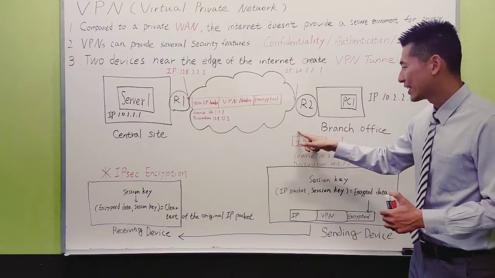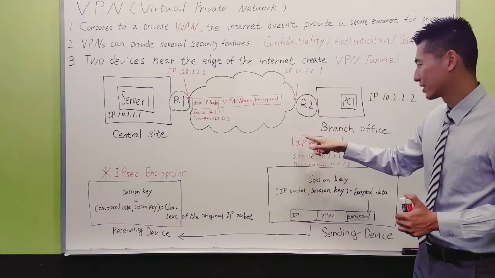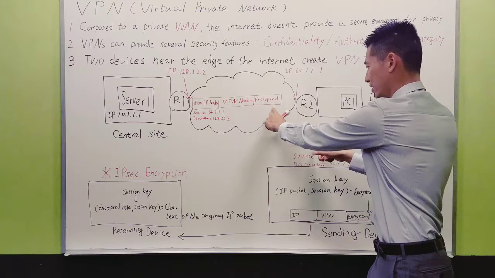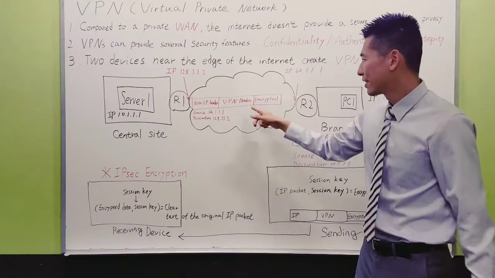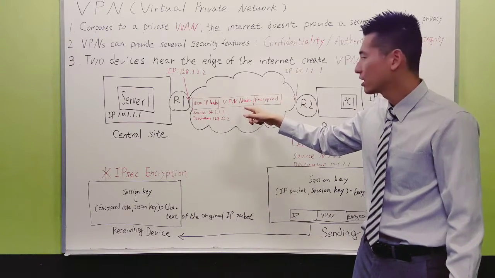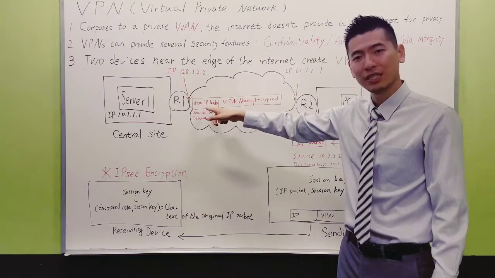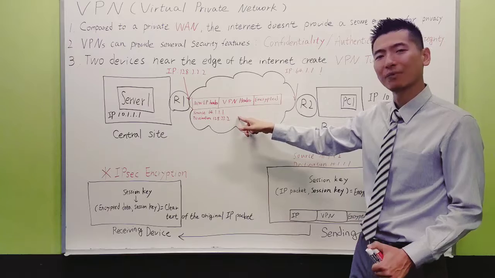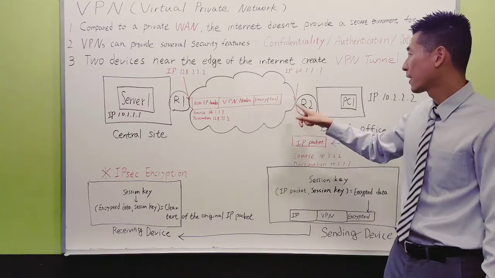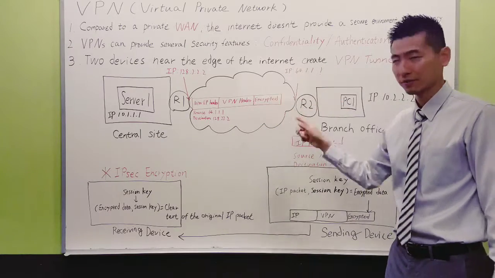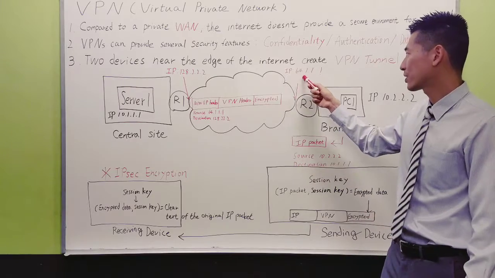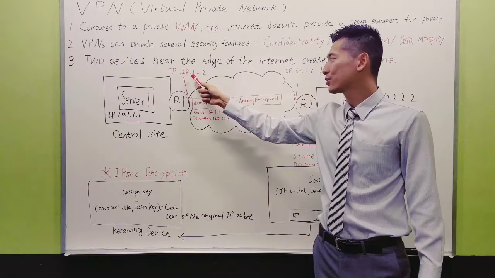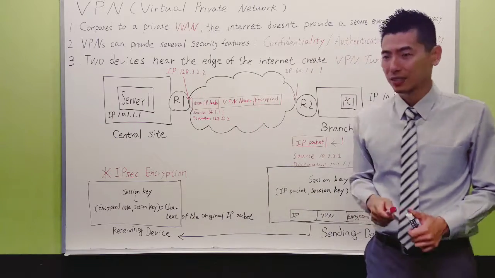Now, we're going to encrypt this IP packet. So now it's encrypted. So these two are the same things. And then we're going to add a VPN header as well as a new IP header. Now, with the new IP header, we're going to use different IP addresses, which are going to be the IP addresses on the routers. So as you can see, 64.1.1.1 for router 2, that's the source. 128.2.2.2, and that's the destination.